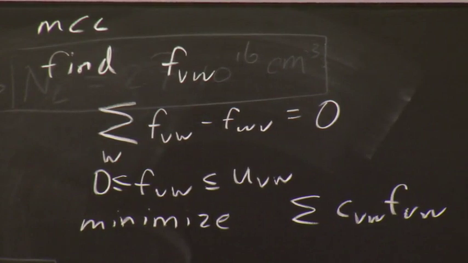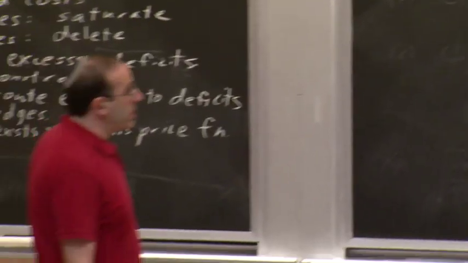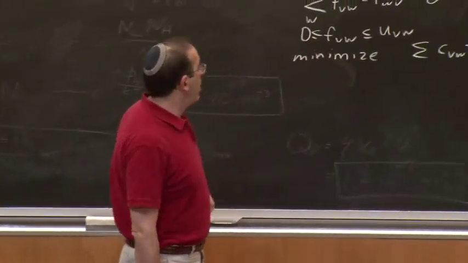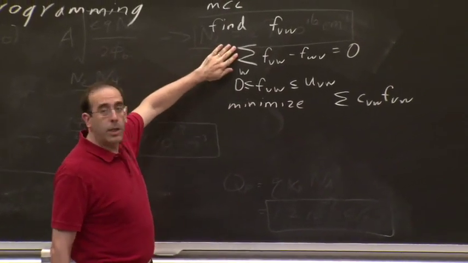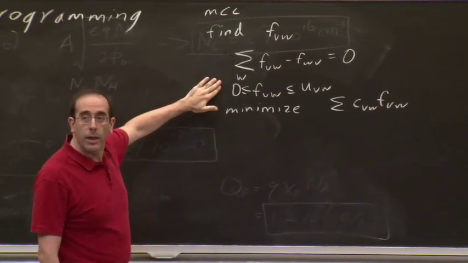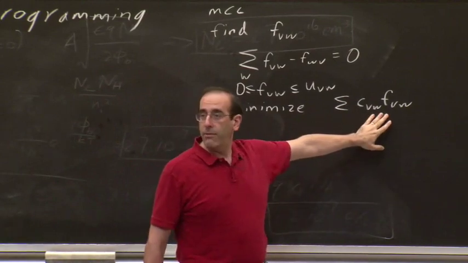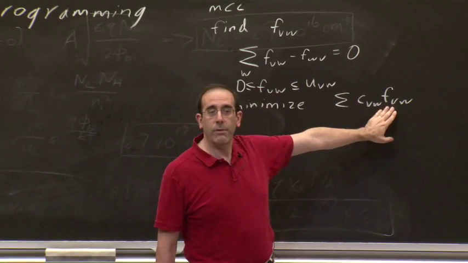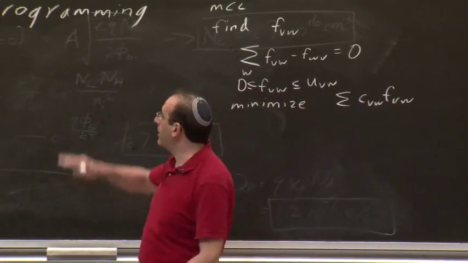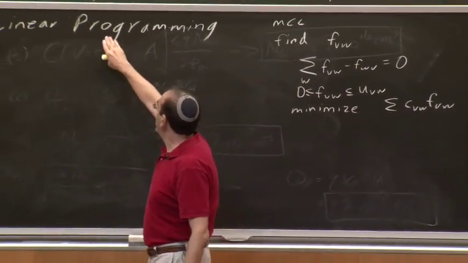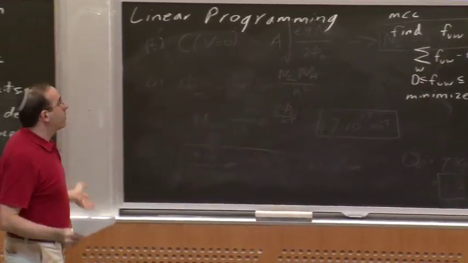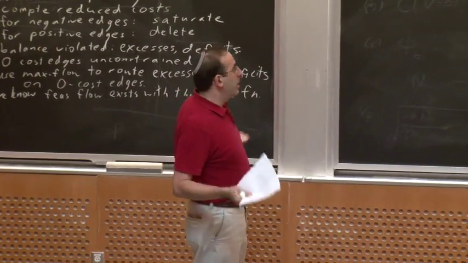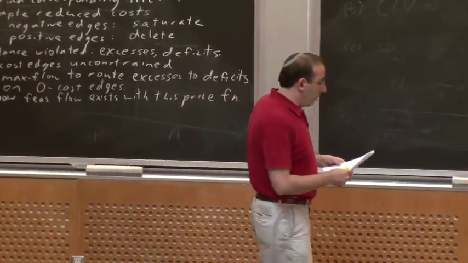Okay. Now, if we look at it and try to generalize, what we see are a whole bunch of variables that are involved in linear equalities and linear inequalities, and some objective function, which is also a linear function of the variables. Right? So there's a lot of linearity going on, and so for that reason, we are going to be thinking about solving problems like this. Problems where you have a linear objective function, linear constraints, equalities and inequalities, over a set of variables.